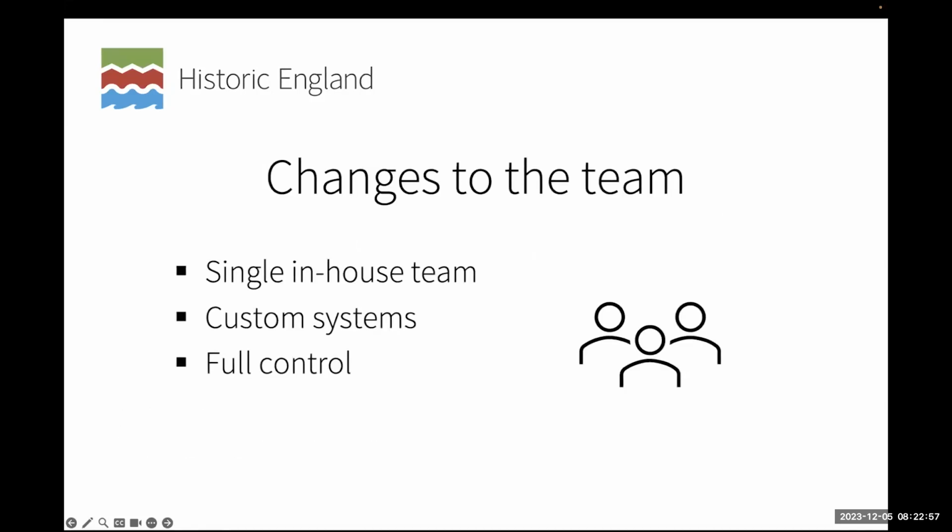So I think to begin with, I wanted to start looking at how the team has changed over that time, and the differences between how we work then and how we work now. So when this kicked off, we had limited experience in open source software development. We were a single in-house team working on projects for specific business units, and they were custom built from the ground up, often with proprietary software tailored to exactly what we needed. And we had our own approach to building and deploying systems that was under our full control. We knew exactly how we wanted to do it.